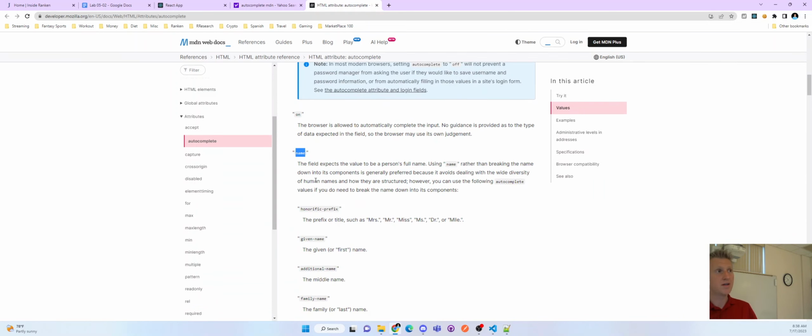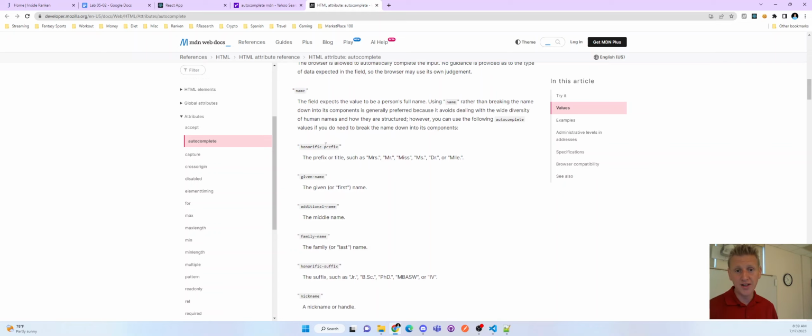Nowadays, especially as a user of a form, you pretty much expect this, right? You expect that the browser can just auto-complete. You fill out your first name and it fills out everything else for you.